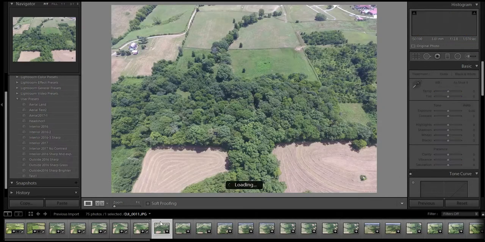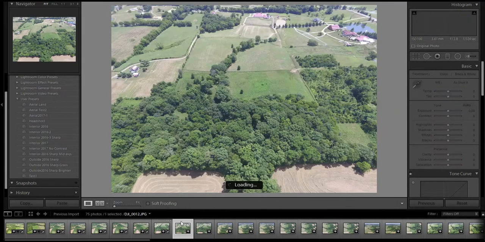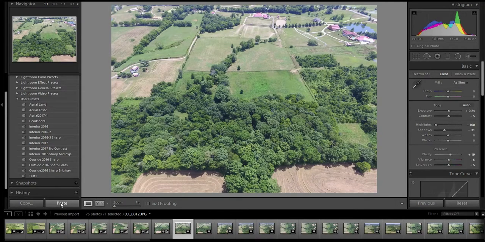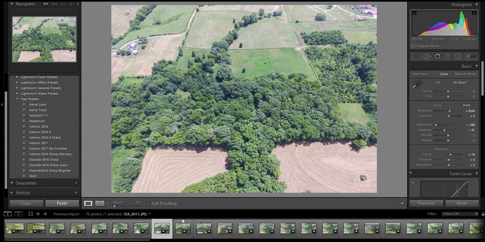And that's the wonderful thing about this. Now, some people say, oh, wouldn't you just batch these out, apply it, and then go back? Not really. Only because you won't notice the subtle changes as quickly or as easily as you would if you were coming through here one by one.